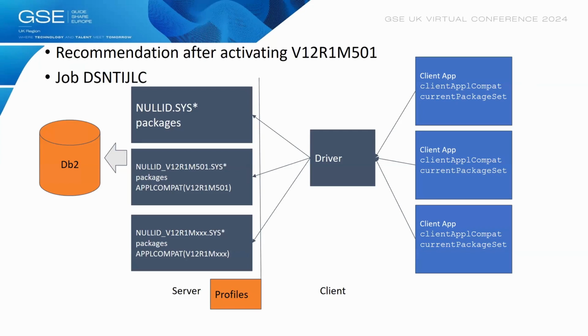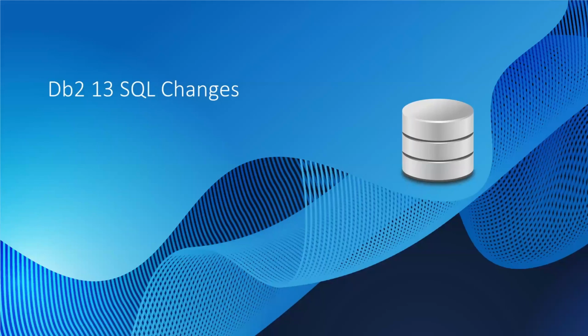So most likely you don't want to have packages bound with the latest function level Apple Compat value, because there might be some incompatible changes that could potentially break some or make some incompatible behavior. So that's just for your awareness. Again, I want to point out this Apple Compat because not everyone keeps an eye on the Apple Compat.